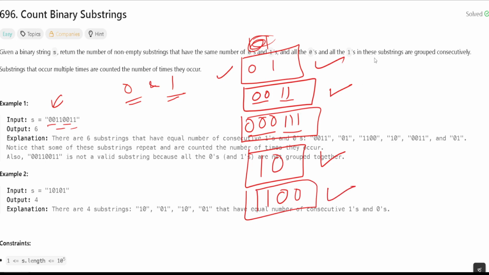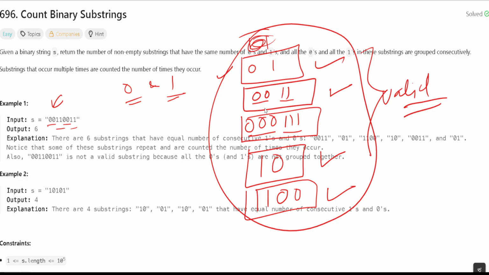So these are the valid substrings we need to count, not something like 010101. If you write it like that, it definitely will not work.